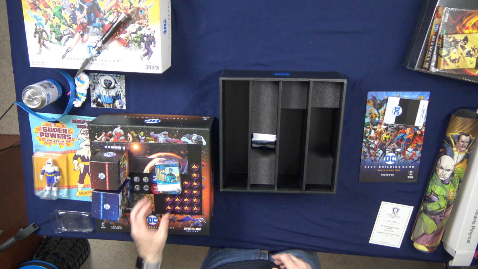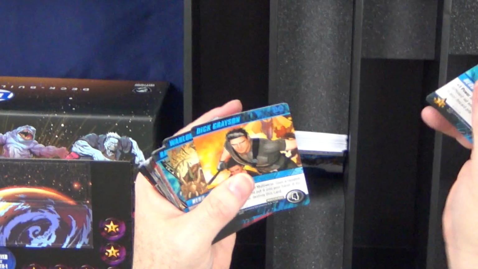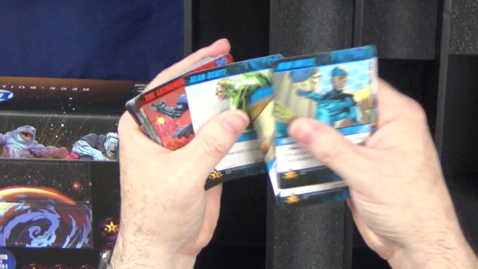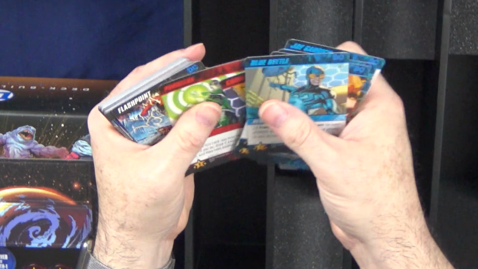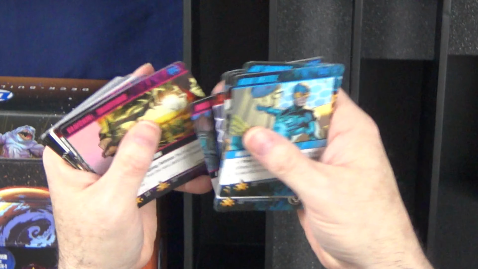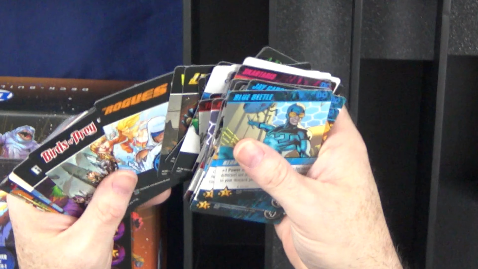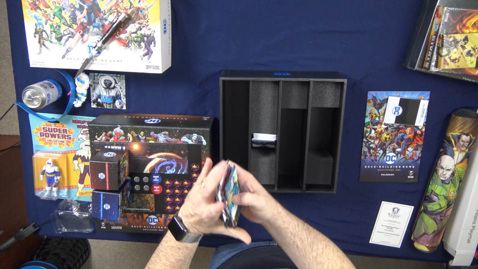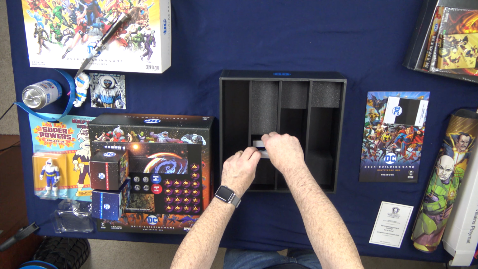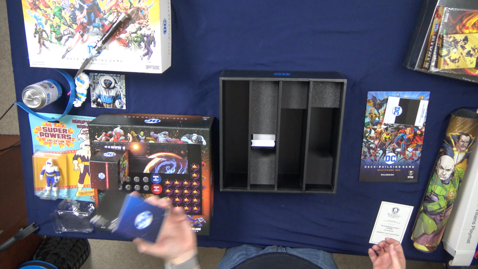Just put those in there. And I guess these are the main deck. All right, here's the main deck. Blue Beetle, Dick Grayson, Warlord. Let's go through them. Gotta look at the instructions. See what these boxes are for. I expected more.